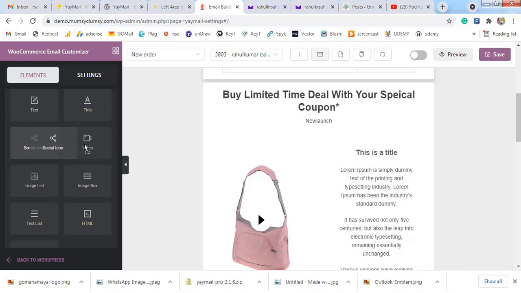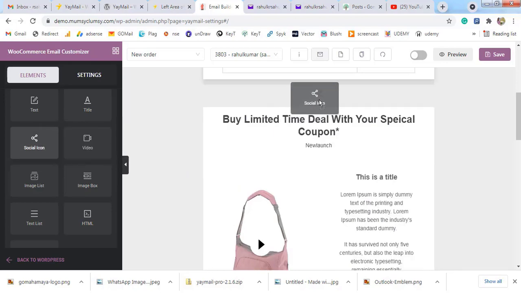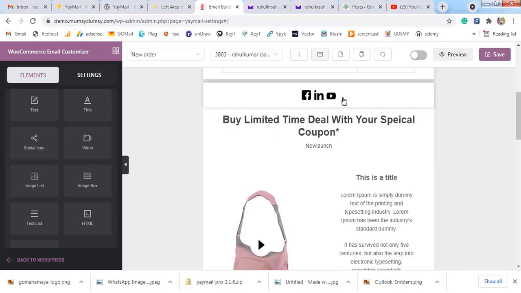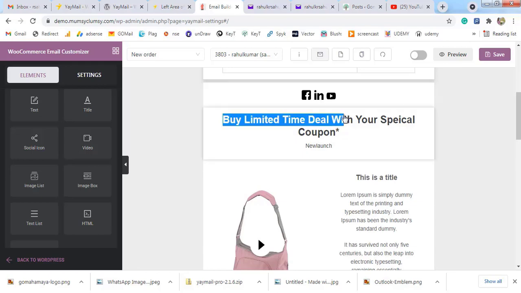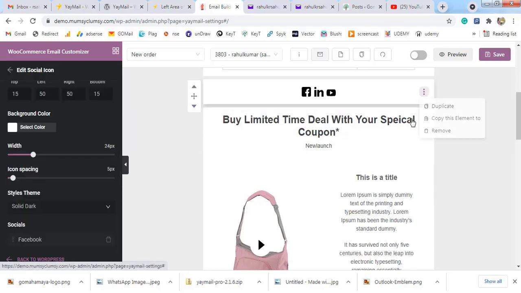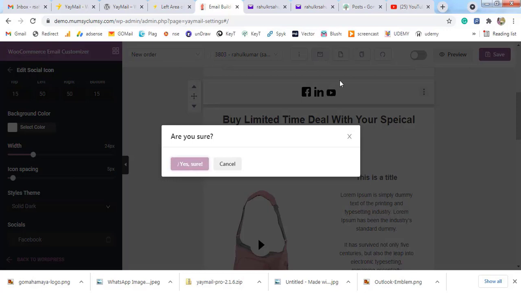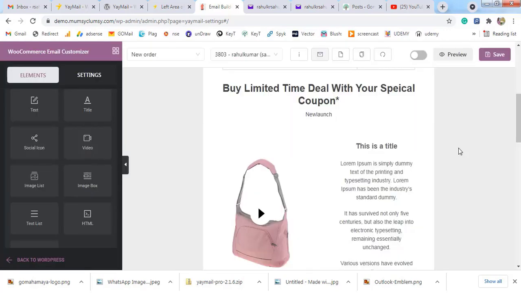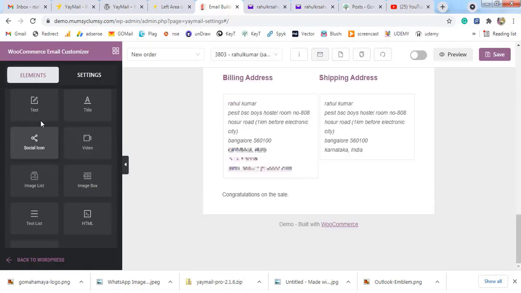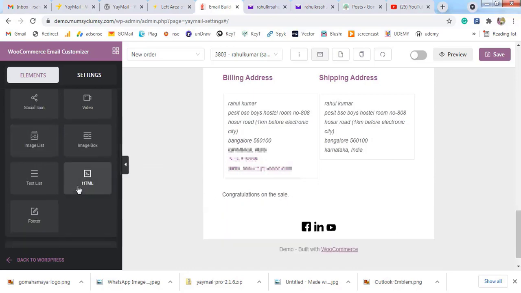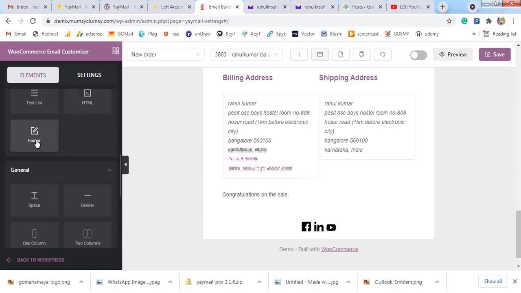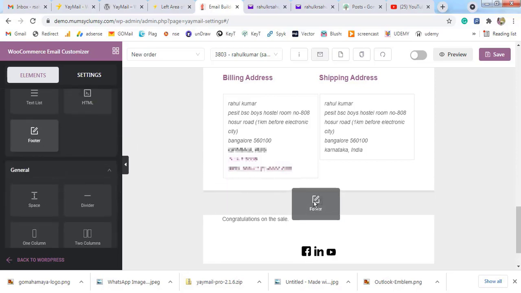You can add a share button here on the top, or you can add this one in the footer option. So I'll remove this one. Share button should look better on the footer one, and I'll scroll it down and I'll add at the footer share. You can, apart from these things, if you scroll down, you can add a footer section.